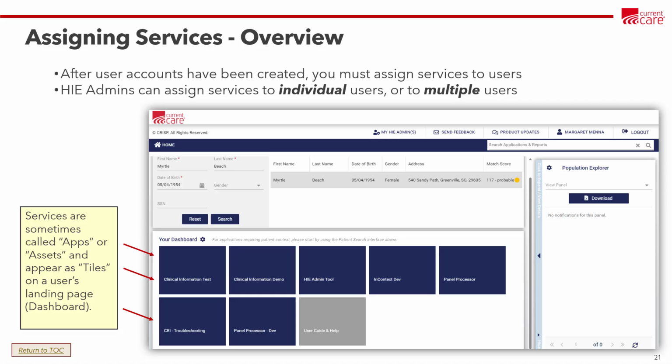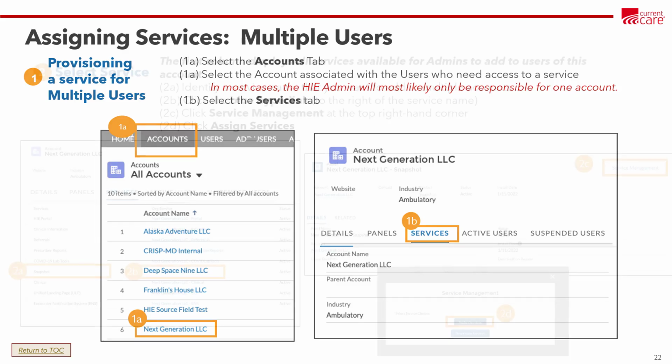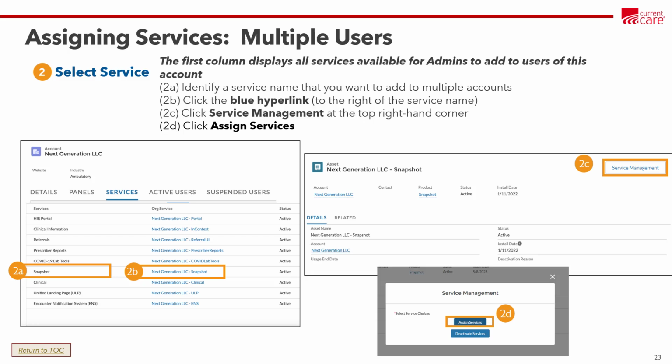To assign services for multiple users, go to Accounts, choose your account, then click on the Services subtab. Here you'll find a list of all services available to your organization. The most common services for CurrentCare will be Portal to view clinical data and Population Explorer to view encounter notifications.